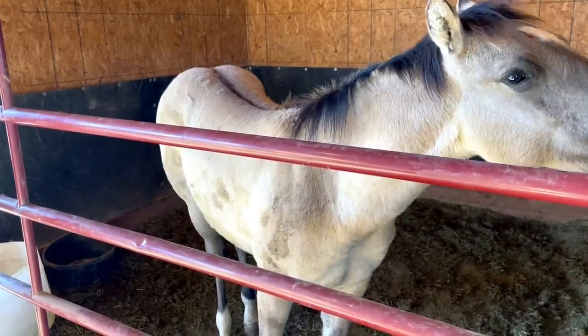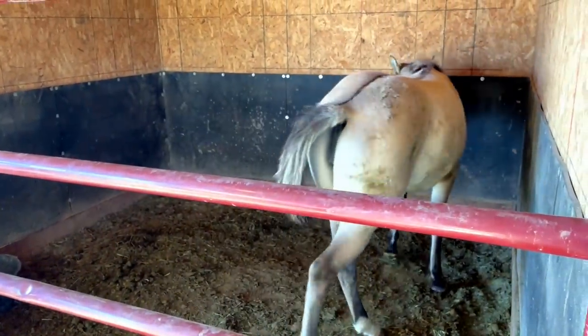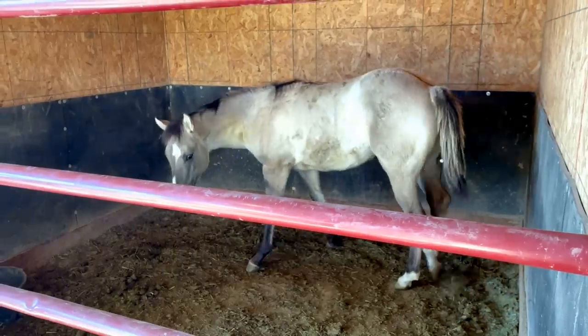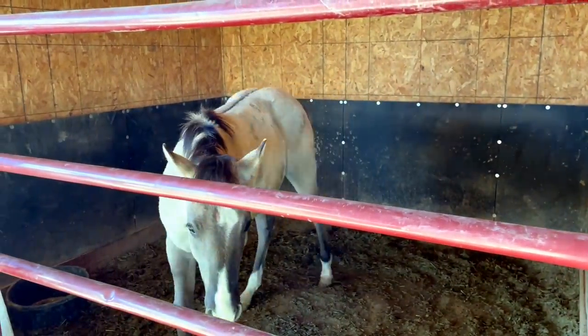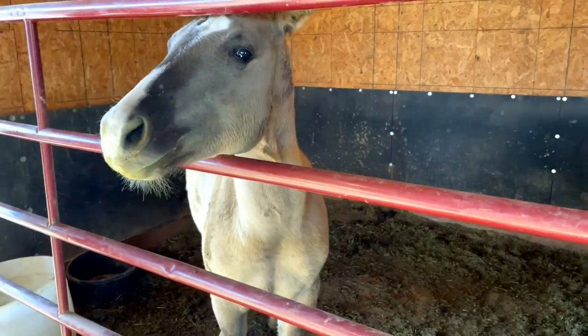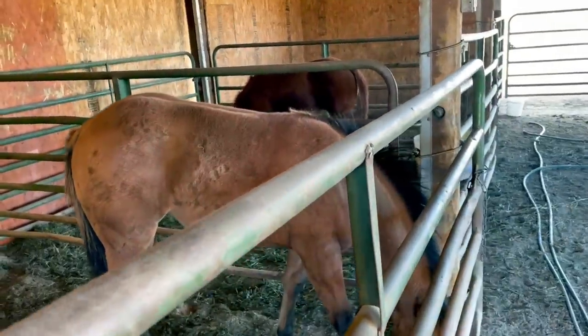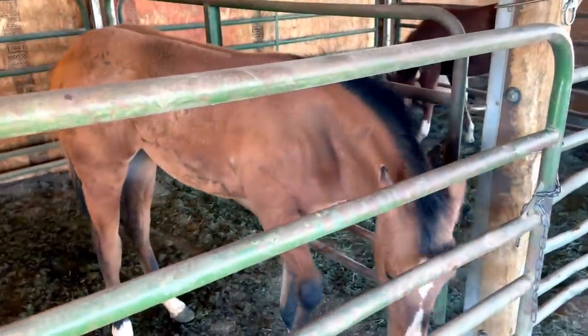We came over here to Tracy's place. Tracy is getting some of these colts ready to go to Florida and has been halter training them, but I just wanted to show you what some of these babies look like when they're weaned. So this is a yearling, just a weanling. That's headed to Florida. So Michael, this is one of your babies. Is this a colt or a filly? It's a filly. Awesome. And this one's going also to Florida.